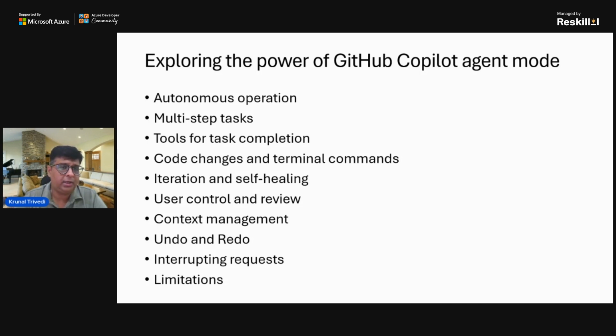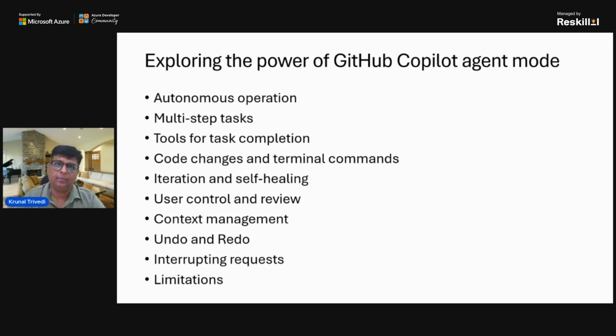As we mentioned, it supports autonomous operations. Copilot agent mode operates in a more autonomous and dynamic manner to achieve the desired outcome. It provides multi-step tasks, so it can perform task 1, for example, creating an application from scratch. Then task 2, installing required packages.